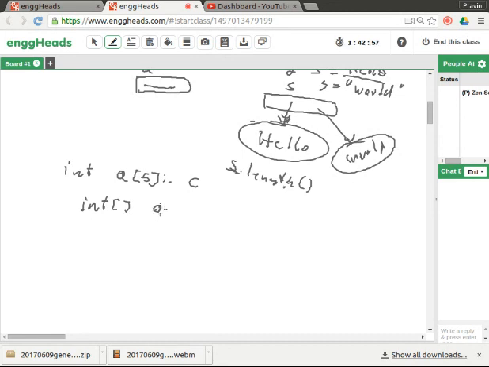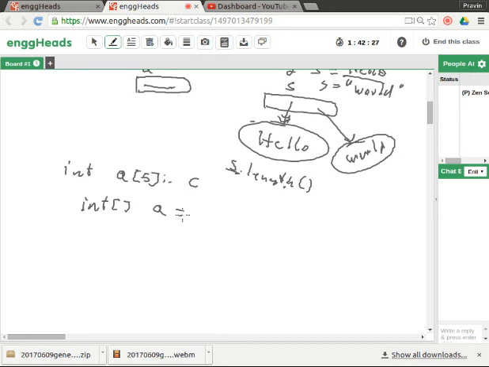You have a variable a, but this is not having any object. This is just a declaration of a reference. What is a here? A reference. Reference to what? Object of an array, object of an integer array, something which is of type integer array. So if I want, I can make an assignment and allocate an array.